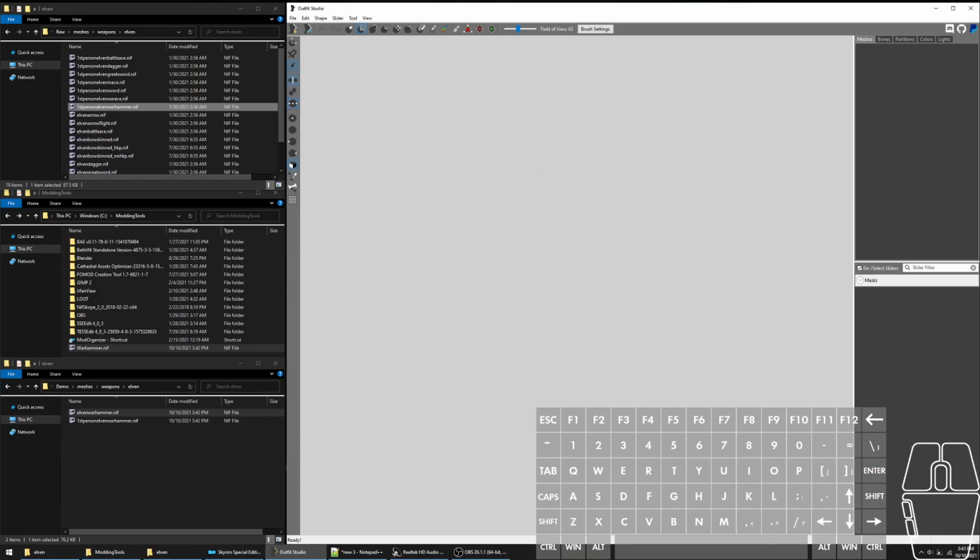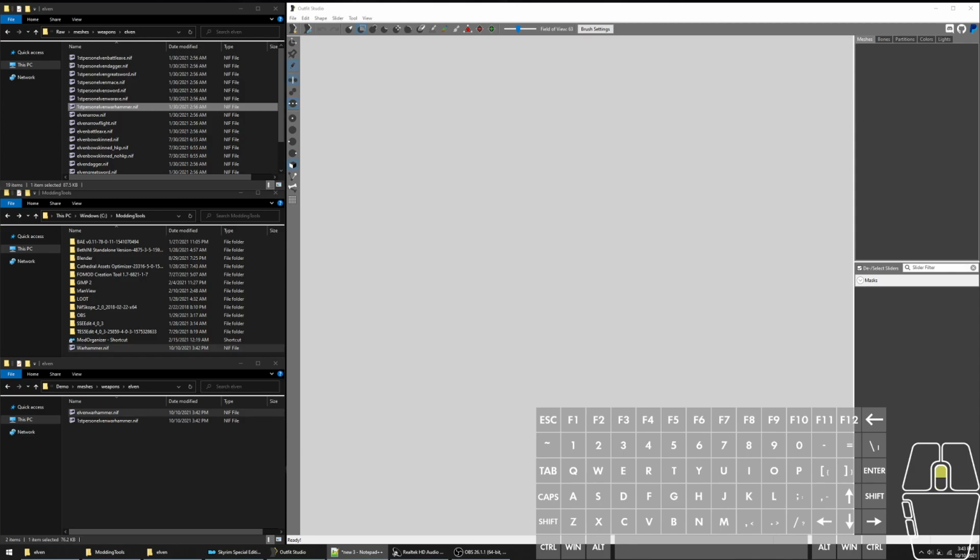Now onto weapon mashups. So first thing for weapon mashups is to figure out what type of weapon you want to make, and then load that type of weapon first into Outfit Studio before making your mash. So let's say, for example, you want to make a Warhammer, you load up a Warhammer, a sword, you load up a sword, and so on. It's sort of like your reference layer, and we'll set up Outfit Studio to export the meshes with the right type of collisions and stuff.